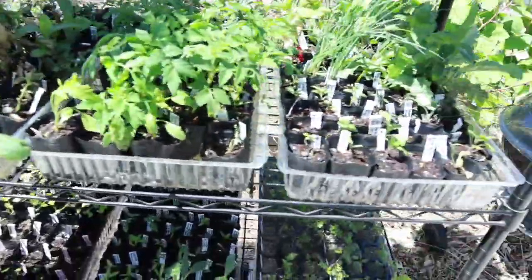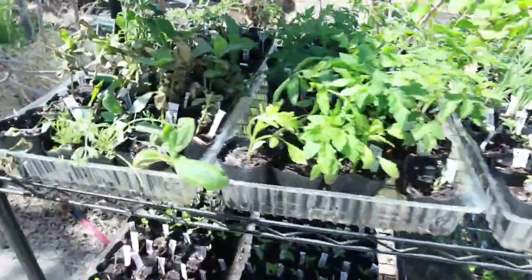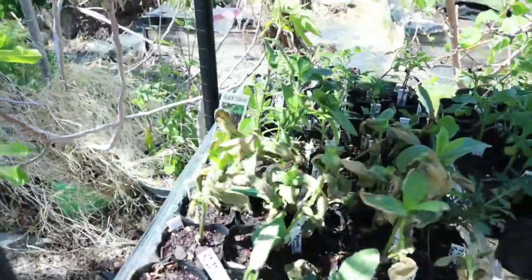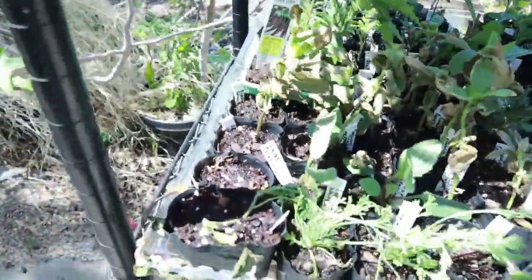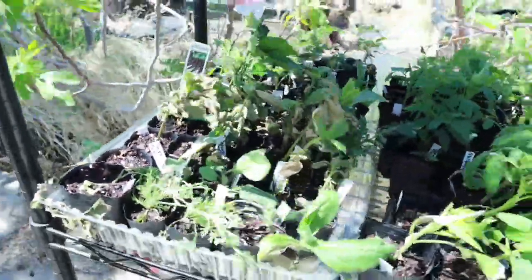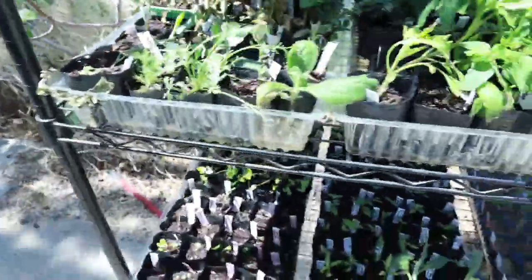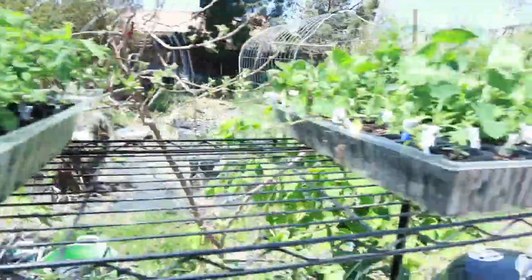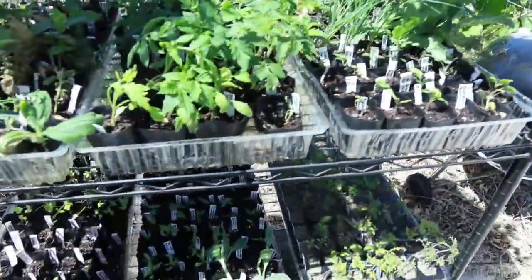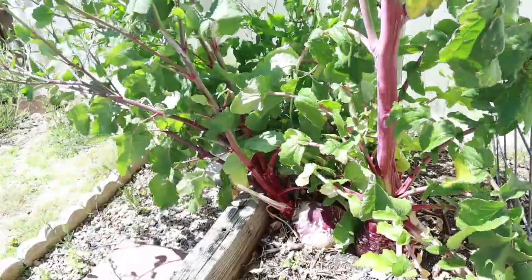Look at all these. We had some more cold last night and it messed up my zinnias. They were trying to recover from the snow, and I don't think they're gonna recover. Let me get to work. I'm stalling.